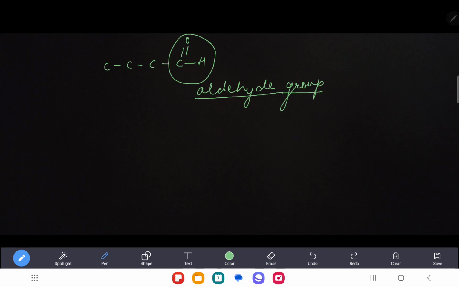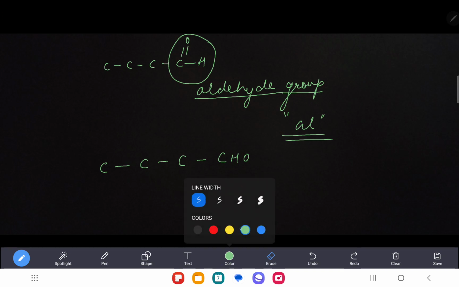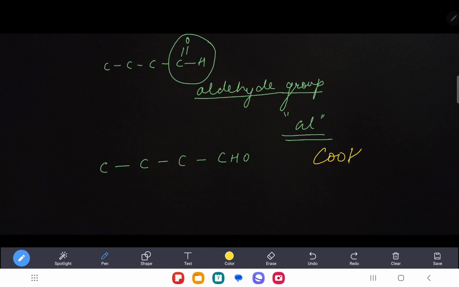So if this is an aldehyde group, what do you think is going to happen? Just tell me. It will be kept at the end. Exactly. So al shall be suffixed at the end. So 1, 2, 3, 4, and I could write it down as CHO as well. Either you write down CHO or you write it down like this, open chain structure, or like this. It is still the aldehyde. Don't get confused between aldehyde and carboxylic acid. Carboxylic acid has 2 H, 2 O, and aldehyde has just one.